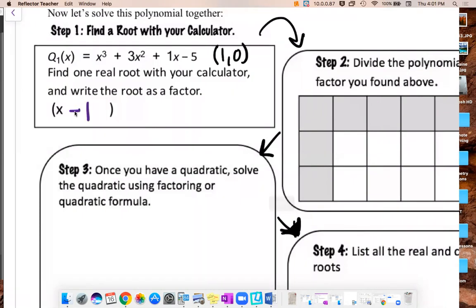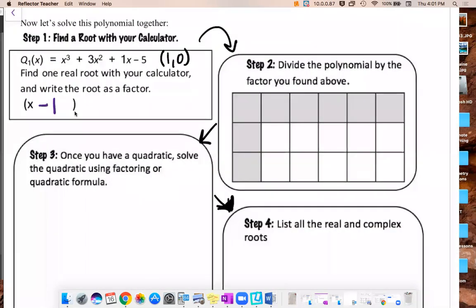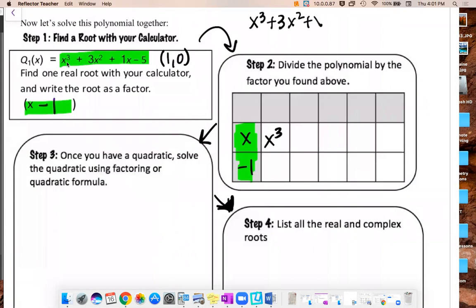All right, and then we're going to take the polynomial and divide. So I'm going to divide this by x minus 1. So remember the x minus 1 goes here, whatever you're dividing by goes on the left side. And then my highest degree, this x cubed, goes in this box. And then again, it's just working through the pattern. So at the moment we're doing x cubed plus 3x squared plus x minus 5 divided by x minus 1. So we can try to get it down to a quadratic.